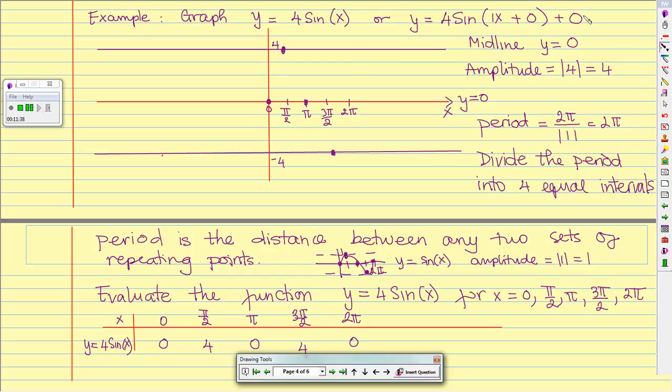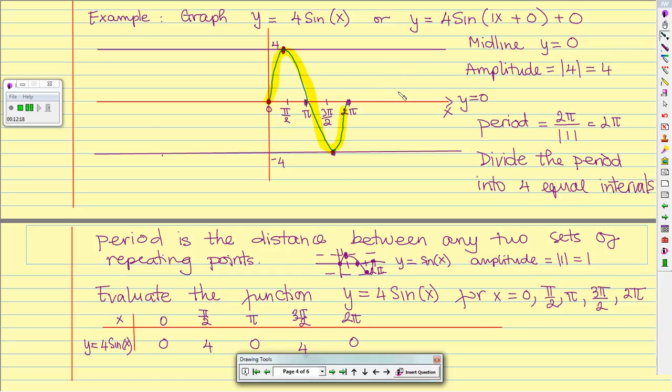So now the next step you're going to do is that you are going to connect the 5 points using a curve. I have 4 points, and the last point will be 2 pi comma 0. So this will be one graph, or one complete rotation. And then you just repeat the graph itself. So I'm going to highlight it. This will be one complete rotation.